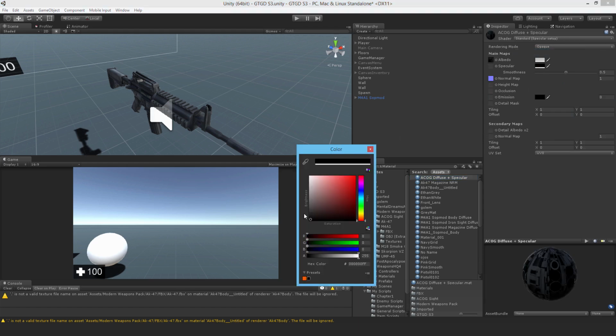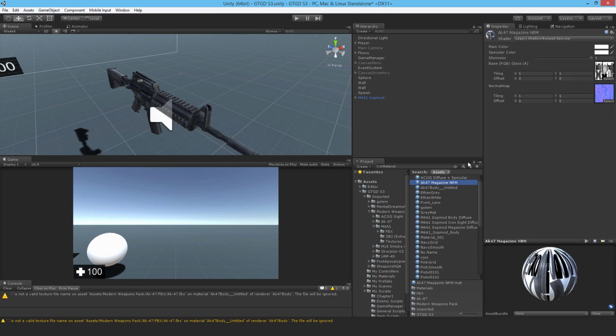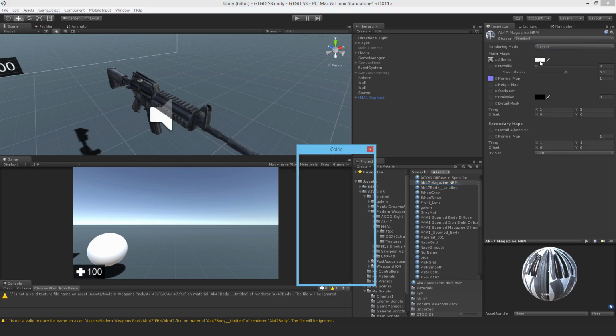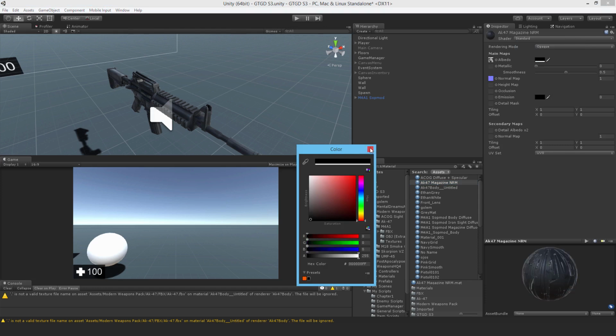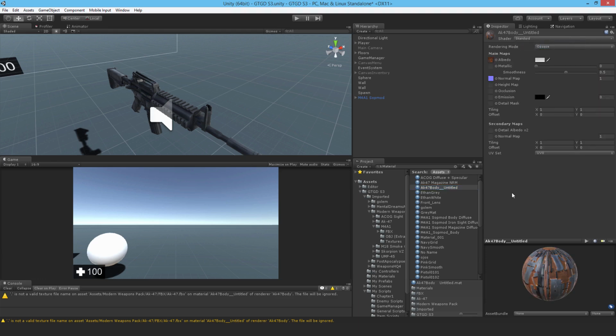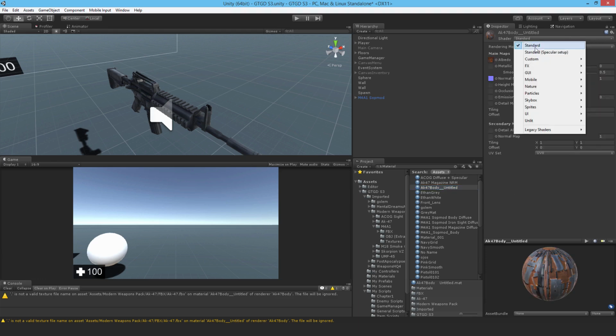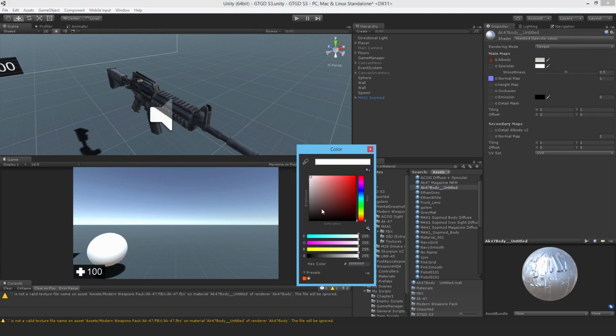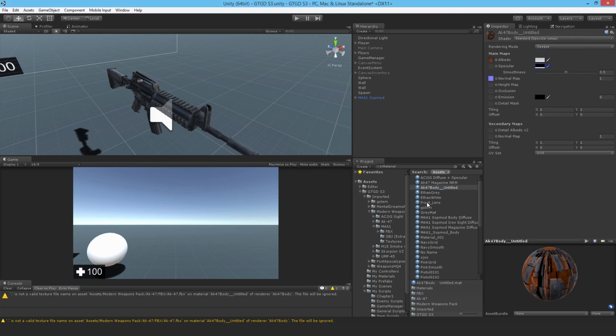Just drag that like that. Again, for this too, once again. Just set all the specular colors right down. Otherwise, it looks all funny and white. I like that. Oops, not standard specular. Just set it down. Okay, and some of them are just fine, because those are the standard assets.